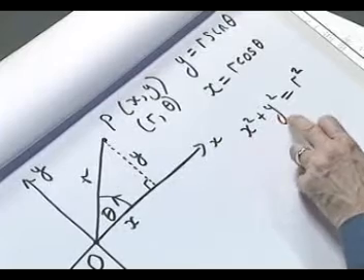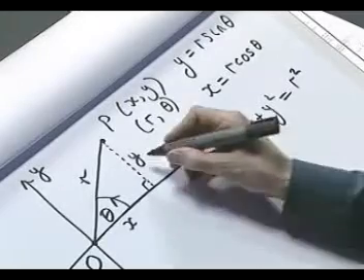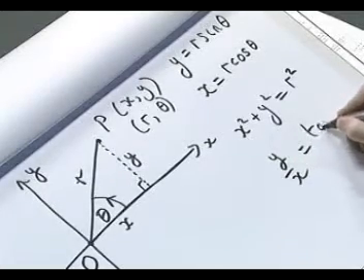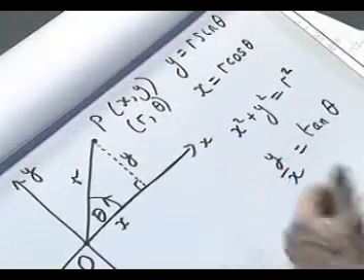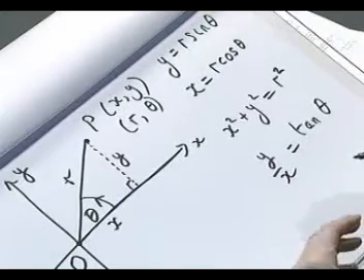So given our x and our y, we can calculate r, and we can also see that if we take the opposite over the adjacent, we have y over x is equal to tan theta. So given a y and an x, we can find out what theta is. Now, always when doing these, it's best to draw sketches. If we're converting from a point in Cartesians to its equivalent in polars, or if we're moving back from polars to Cartesians, draw a picture. See where that point actually is.